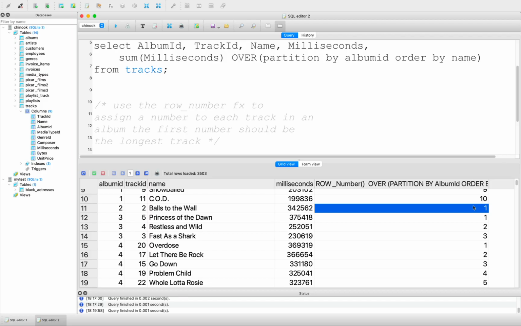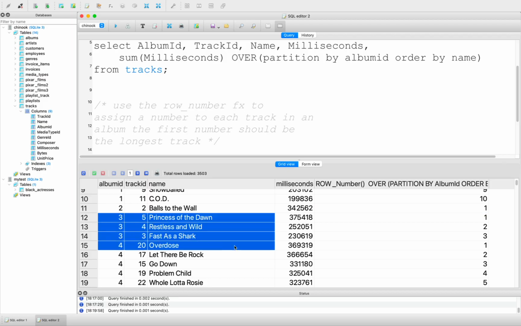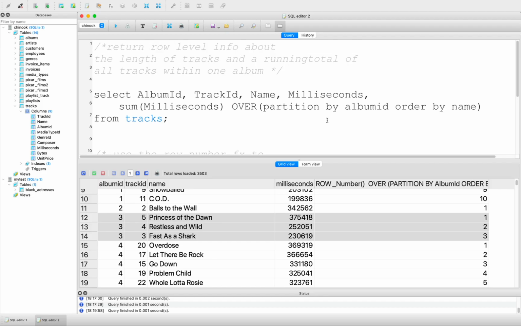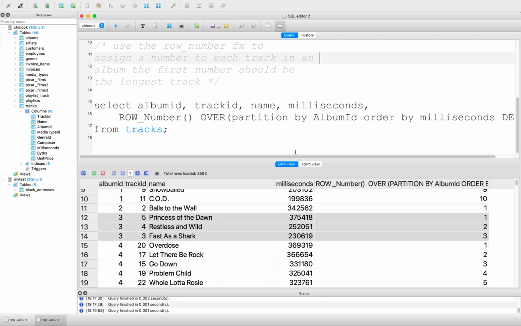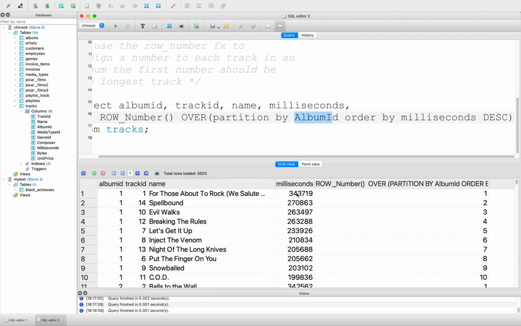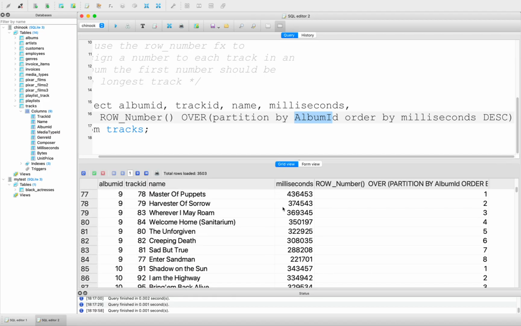It only has one track. And then for our third album, these are the three rows that we're looking at, with the longest track ranked as row number 1, 2, and 3. So this is how ROW_NUMBER actually works, where we're able to assign a number, kind of like a rank. We're going to talk about the rank function in this case, where we can partition our data by the album and order the data by a numeric variable, in this case descending, and assign it a row number.